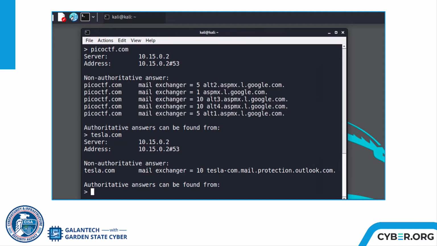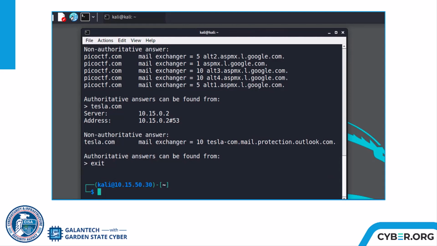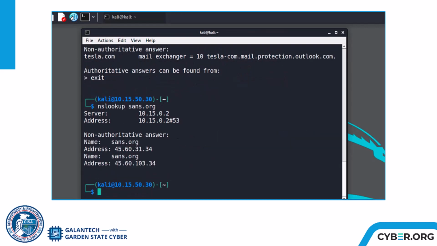Now let's take a look at using non-interactive Nslookup. It is convenient to set the type from inside interactive Nslookup as we just did. You can set the type and then do lookups on quite a few domains. But the type option can also be used in non-interactive versions of Nslookup. Let's go back to the terminal prompt by typing exit and clicking enter. We're now at the regular prompt, and we can use Nslookup directly from the command line. As you can see, this returns exactly the same information as we received from inside interactive Nslookup.